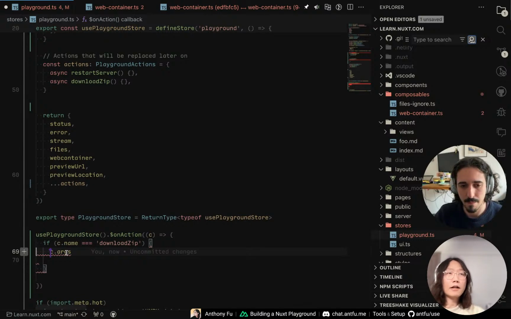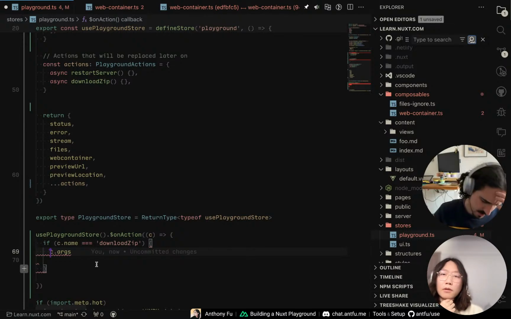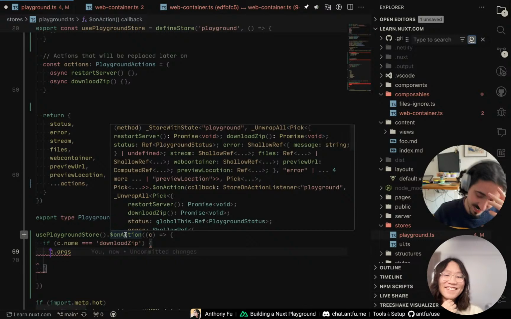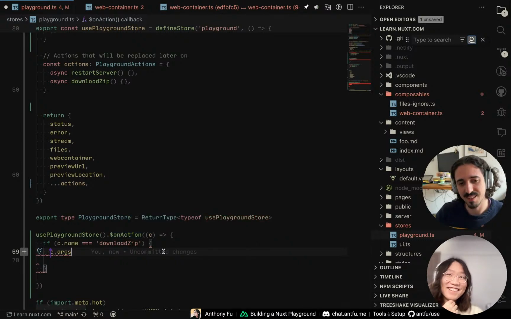If you have multiple on action, it will happen serially, one after the other, but they are non-blocking. Wait, non-blocking? I forgot. I haven't written things. It's documented though, I need to check my own documentation.